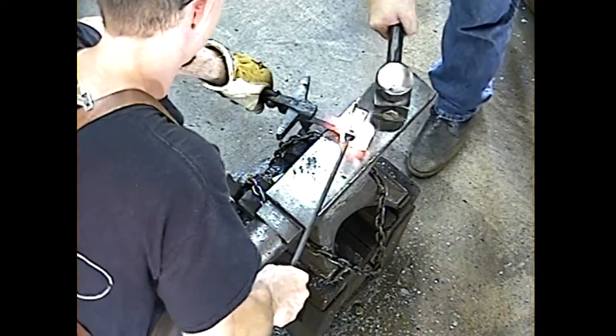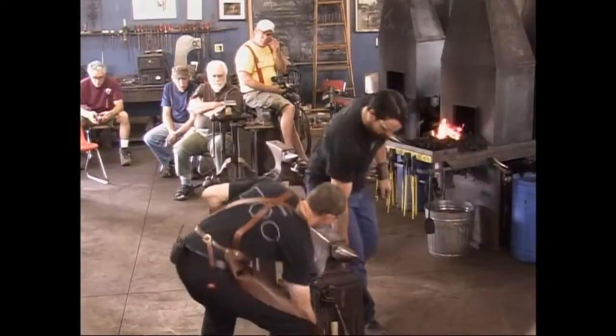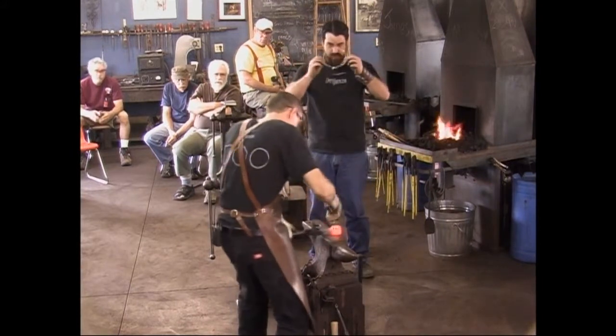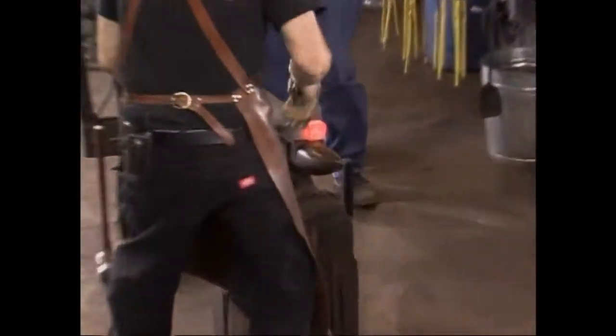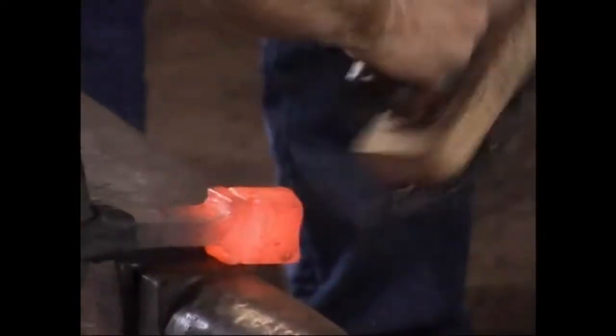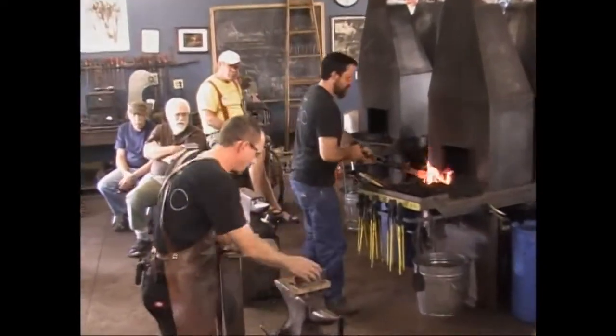All right, we didn't get far to begin with here because we're just trying to set these lines in nicely. We'll get it hot and we'll hopefully attack it a little better this next time. The hotter it is, the easier it is to brush all this stuff off. So if you got a lot of heavy scale, you really want to get rid of it, go ahead and heat it up nice and hot and brush the stuff off. But mostly just clean it up at the end of your hammering.